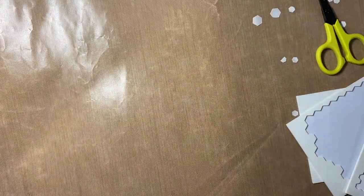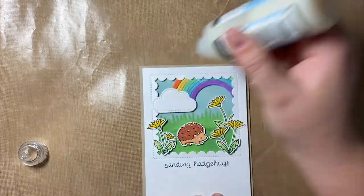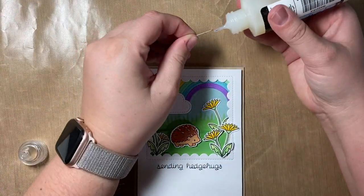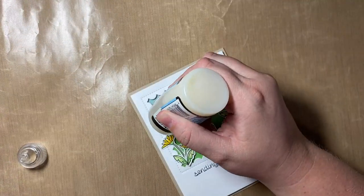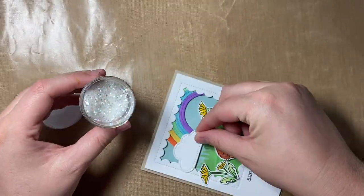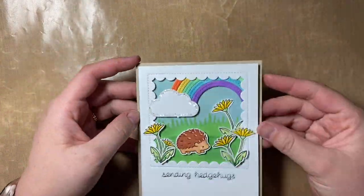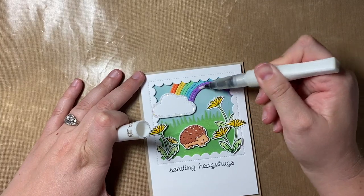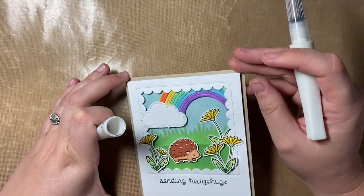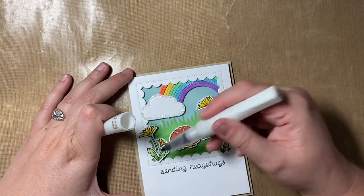I wanted to add some glitter to my cloud, so I'm using my Matte Accents and I'm tracing the outside of the cloud, and I'm going to use some chunky clear glitter on top of that glaze. I tap off the leftovers into the trash can, and I really like how it adds that shimmer and sparkle to the rainbow cloud. Speaking of sparkle, I use my Wink of Stella in clear to add more sparkle throughout the card. I love the subtle sparkle that the liquid stardust has in the background, and the Wink of Stella will add to my images.